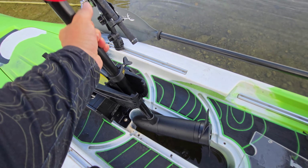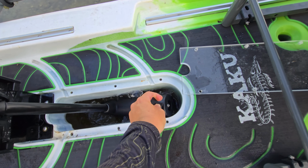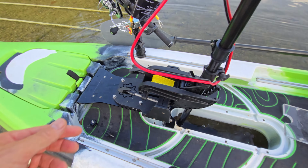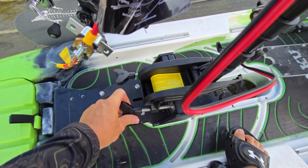In here, it will go through that hole. The prop is not big enough to prevent it from sliding in. And boom, it's already there. Next, just need to screw it down.